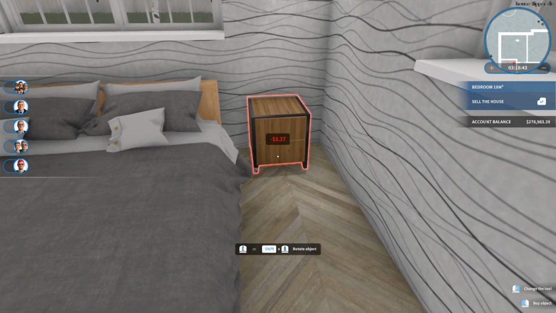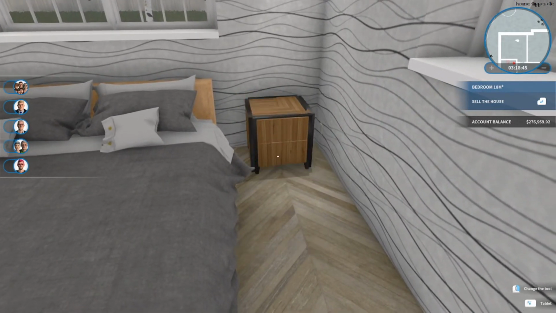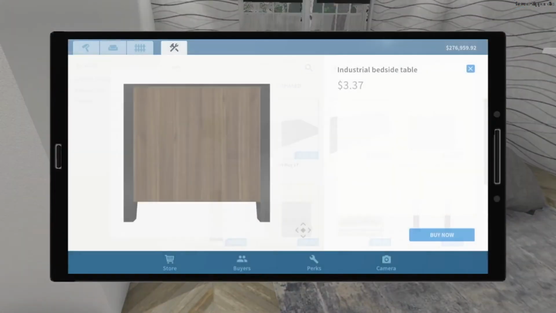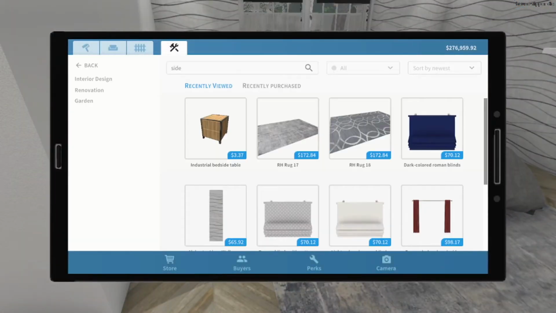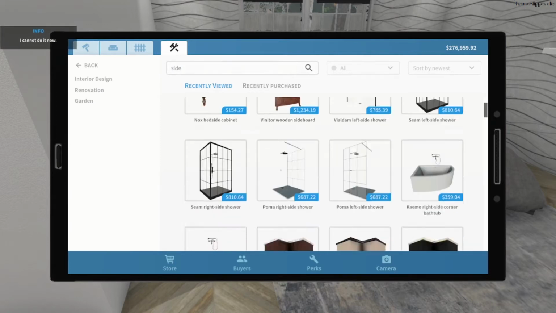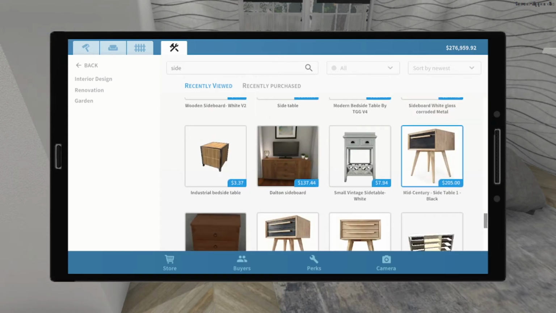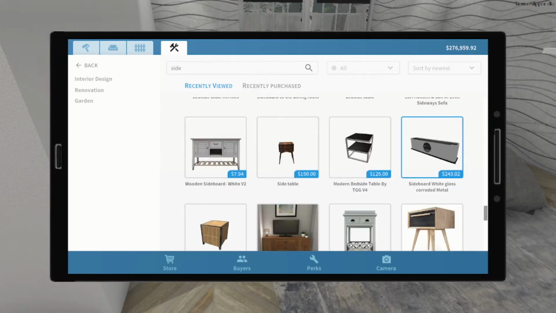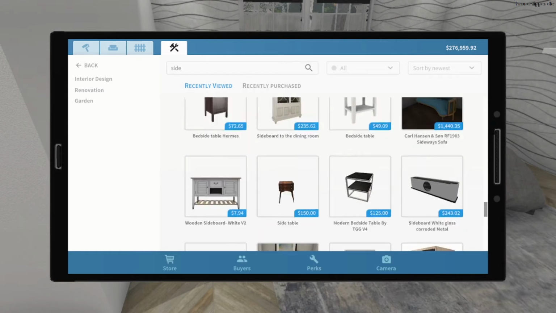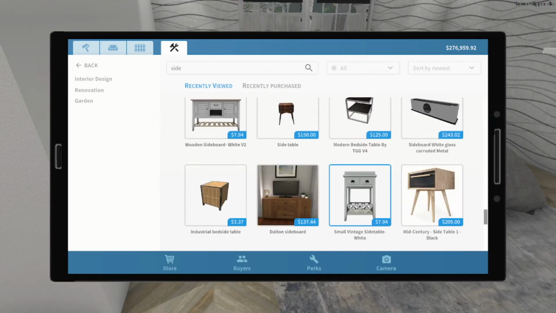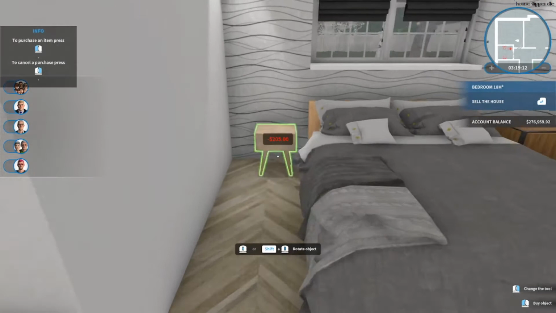So there's one. And then, one sec. Or this mid-century one. Although this is nice too, but I just use it, so. So let's see which one seems to work better.